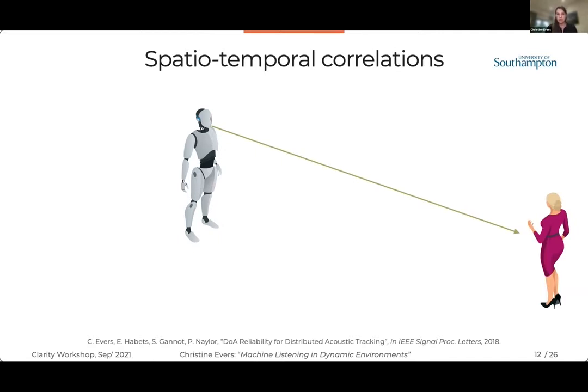Perhaps more importantly for people who work in robotics and autonomous systems like myself, treating data blocks in isolation is completely prohibitive for long-term memory and situational awareness. So if you want to do spatial mapping for long-term memory to actually provide your AI with contextual information, treating things in isolation will render your robot entirely memoryless. So the question now becomes, how can we integrate past information in a meaningful manner?